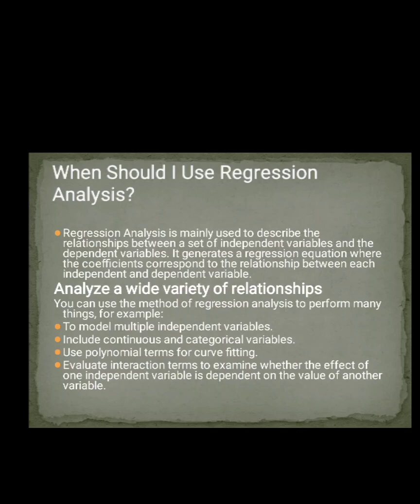You can use the method of regression analysis to perform many things. For example, to model multiple independent variables, include continuous and categorical variables, use polynomial terms for curve fitting, and evaluate interaction terms to examine whether the effect of one independent variable depends on the value of another variable.